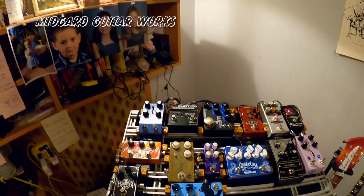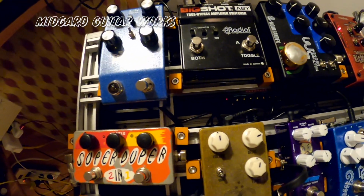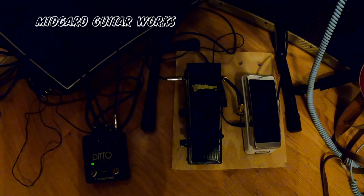I really love it. All right, so channel B goes from the ABY down to the floor into my wah. It's my Exotic wah, and then my Univibe.